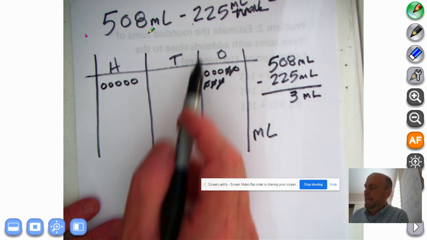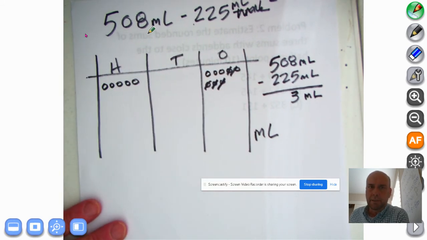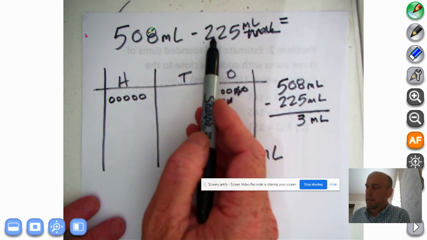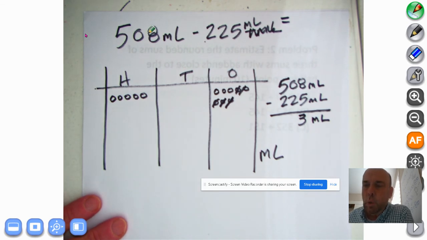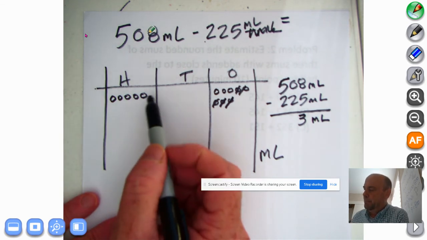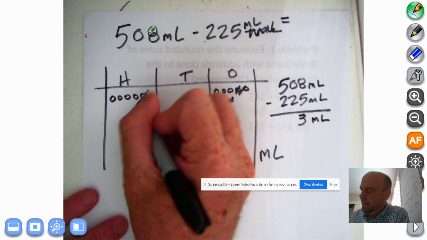So the big warning is here, I can't take 2 tens away from 0 tens. I can't take 20 milliliters if I have 0 milliliters. For example, if I had an empty soda can and you said, hey, Mr. Lee, may I have 20 milliliters of your soda? And I'll say, no, because there's 0 milliliters here. I'd be a little more polite than that. So we need to decompose. Say decompose out loud. We're going to decompose one of these hundreds, and we're going to make it 10 tens.